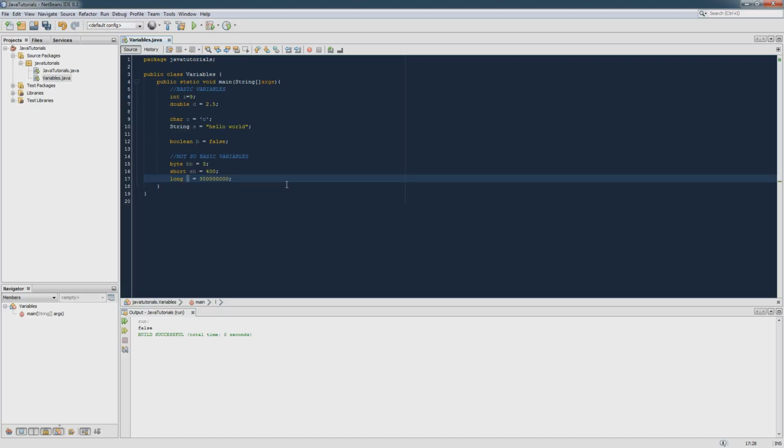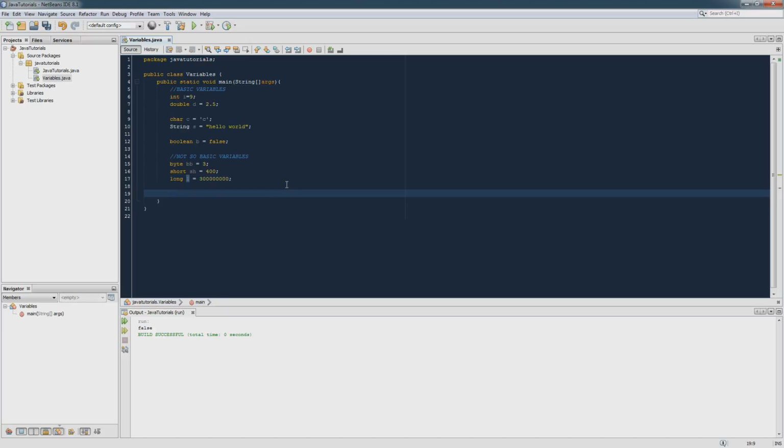So if you know that you need a giant number, then you want to use a long. And if that's not long enough, then there's such a thing as a big integer, which is not a primitive variable, but I'm not even going to get into that because there's a very small chance you would ever need a number bigger than that. And if you do, I'm sure by the time you get up to that, you'll be well versed enough in Java that you could just Google it and figure out how to declare a big integer yourself. So this is just primitive variables. So that's all the integers. We've got the tiny, tiny one, the middle one, and the very, very long number.